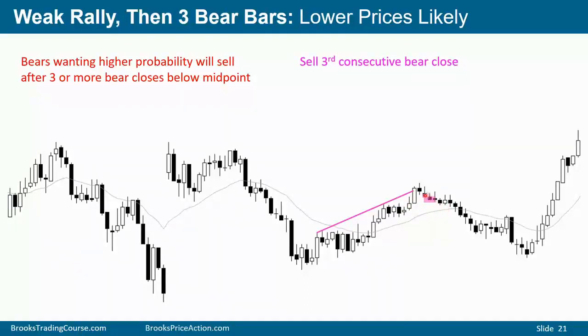Here's 3 consecutive bear bars, 2 closing near their lows. After a wedge top and a double top and a lower high, it's reasonable to take the short, looking for a test of the bottom of the bear trend. Traders who take the short, selling that third close, most of them will put a stop above the top of the reversal.